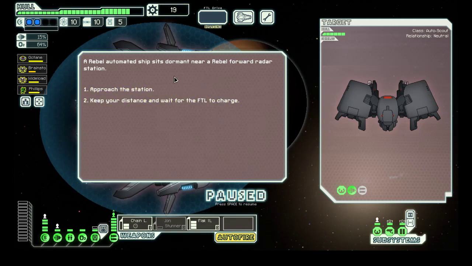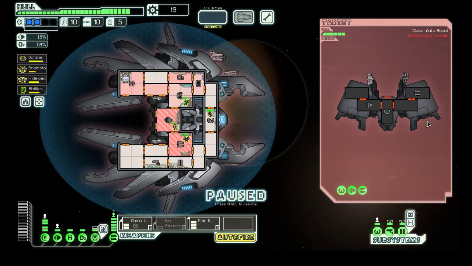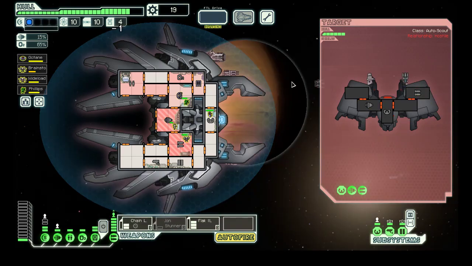A rebel automated ship sits dormant near a rebel forward radar station. Approach the station. The ship powers up and targets you. Right, so this is not a problem at all. We're just going to take away one of these, get this done, shoot their weapons because we want to avoid taking more damage, but we do need to keep aware that we don't have infinite supply of drones. Every time we send a hacking drone, that's it.